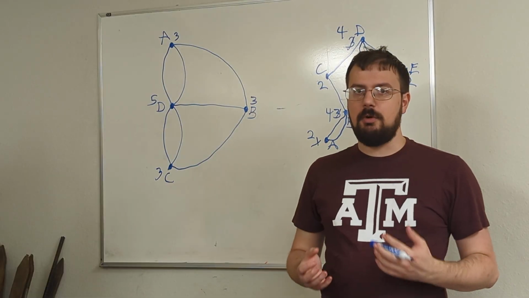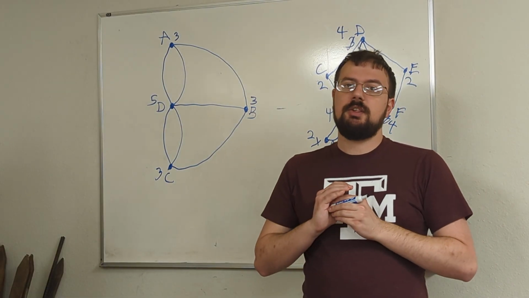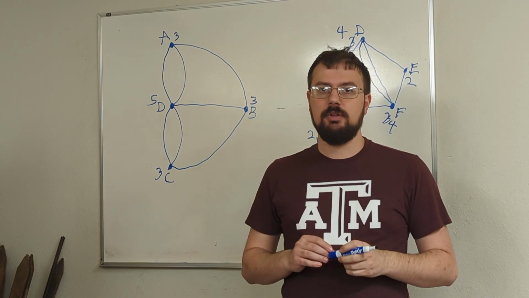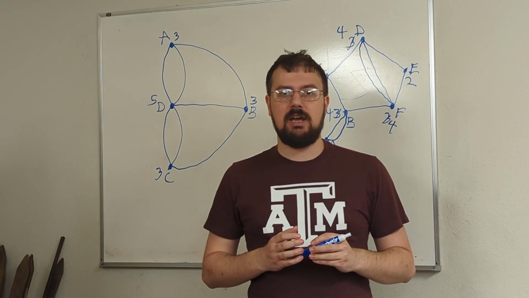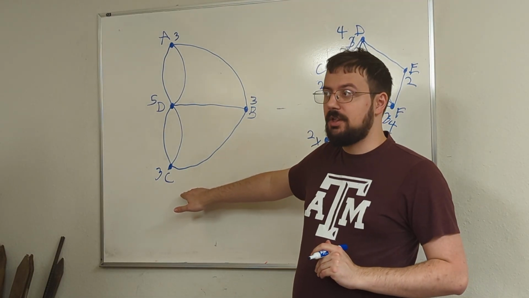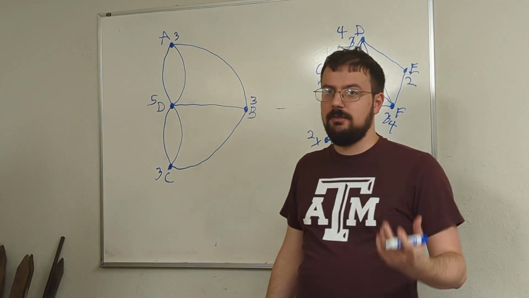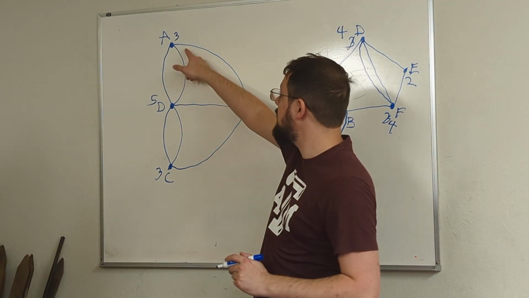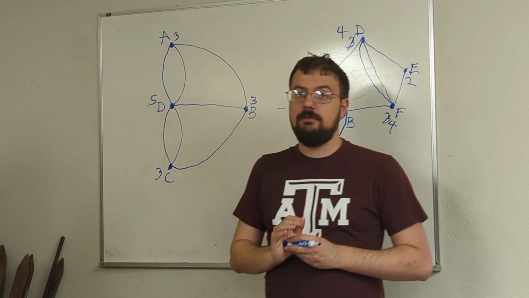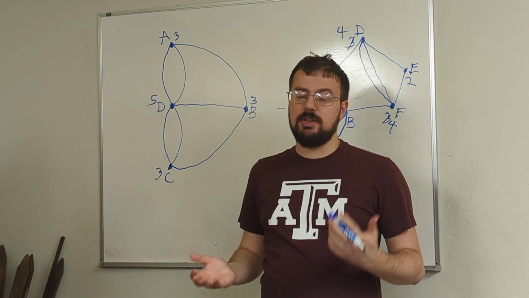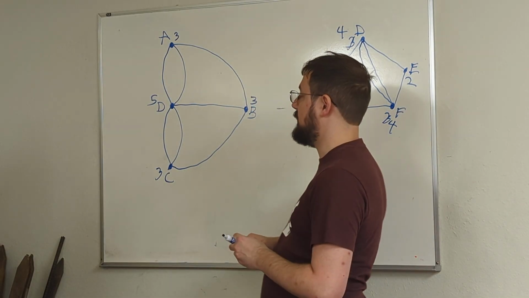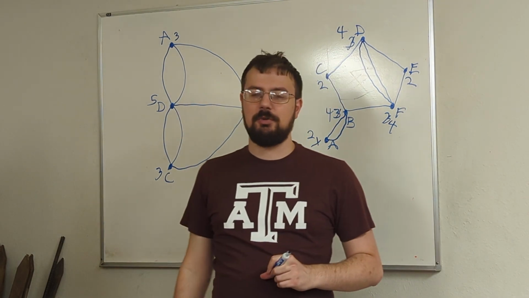Related to Eulerization is what we call semi-Eulerization, and this is where we are adding duplicate edges until an Euler path is possible. So for an Euler path to be possible, we have to have exactly 2 odd vertices. This graph over here on the left represents the Königsberg bridges problem that we introduced in the first video in this set, and I've written the degrees next to all of the vertices. Notice that all 4 of our vertices here are odd vertices. So this is too many odd vertices, once again, for us to have either an Euler circuit or an Euler path, which is why it's impossible to find a route that crosses all of the bridges in this problem exactly once.